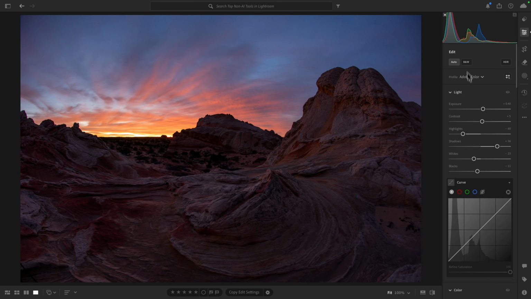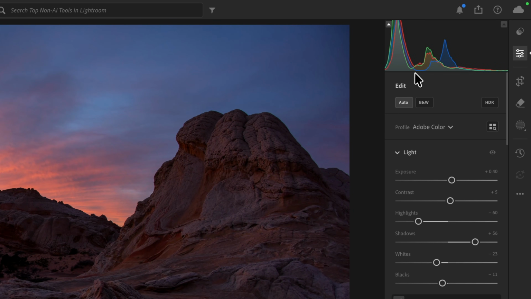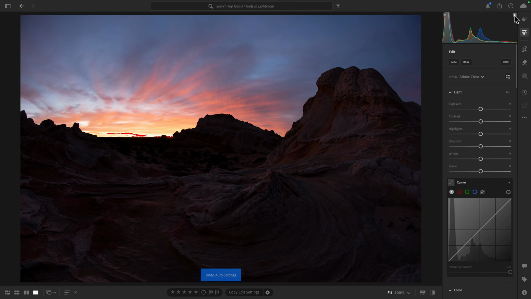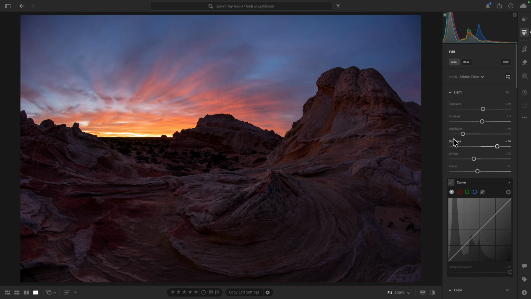In some cases, what auto will attempt to do is kind of bring tone in bounds. So you can see here, even with auto, we're still clipping some of the shadows over here, but it did restore the blown out highlights. Watch, if I undo, you can see that there was a little bit of a blown out highlight, but clicking auto dropped some of those highlights here. It dropped the whites. It also opened up the shadows, but it dropped the black. So those are the things that auto does.